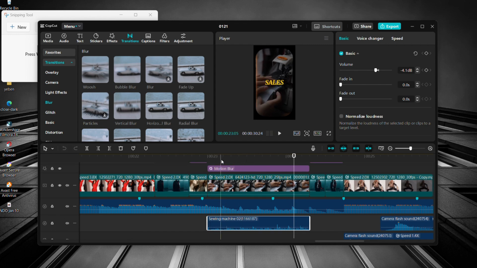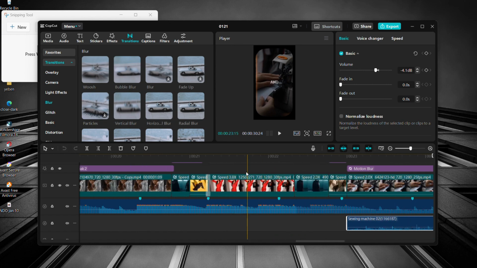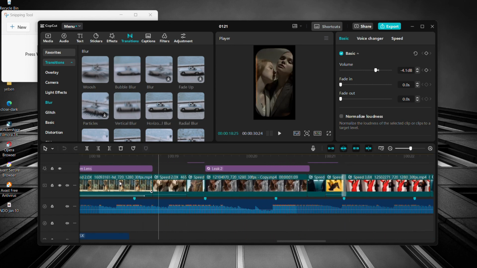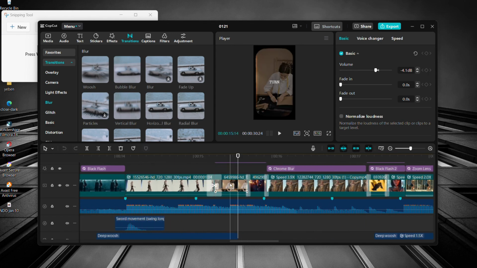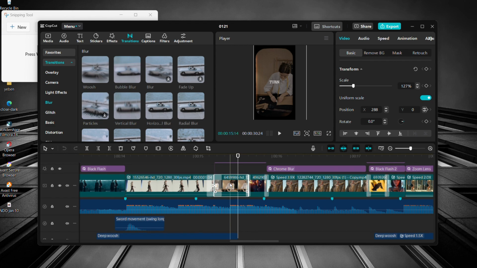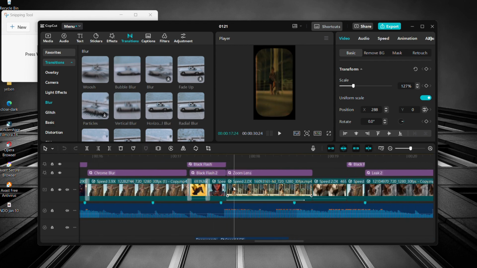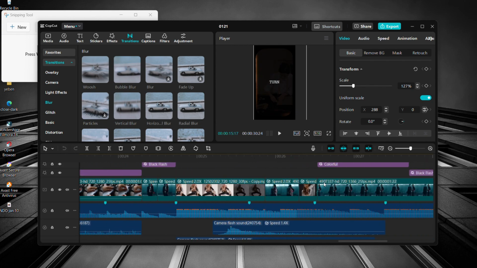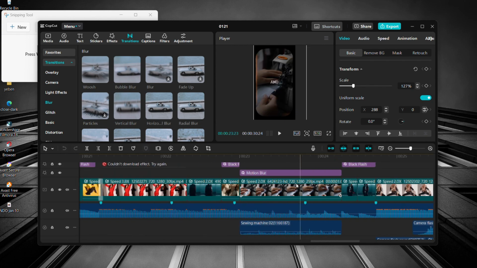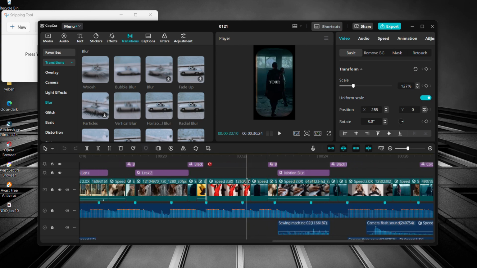The reason why I added this sewing machine and also the tailor woman here is because it's about fashion. People need to know about fashion because it looks like fashion from the models as well, but you need to affirm what the video is about, and you need to use some type of technical footage just like this to show what the video is about.